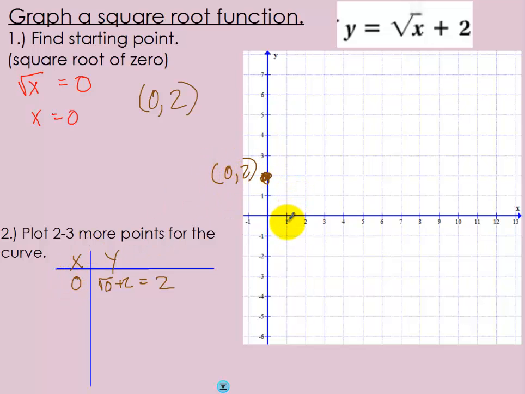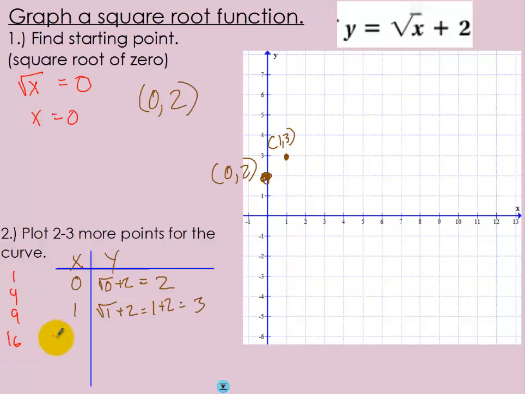So I can pick, let's say, x equal to 1. If x is 1, then you're going to get square root of 1 plus 2, which, square root of 1 is just 1, plus 2, which is going to be 3. So my y is going to be 3. I'm going to plot that point (1, 3). All right, I want to do a few more points. Now you can start just counting up 2, 3, and 4, and you might need a calculator to do some of those. One neat thing is if you know perfect squares, you can pick different values for x. So in this case, at square root of x, I know some perfect squares would be, well, 1's a perfect square, 4 is, 9 and 16.